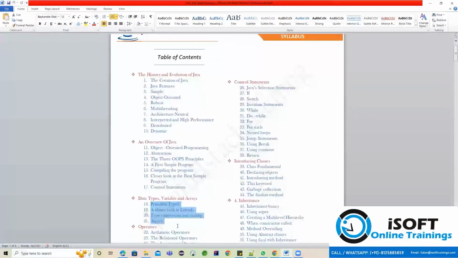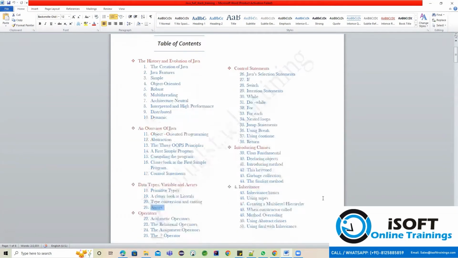And along with this, we'll discuss the arrays concept, like what are the different types of arrays we can use with the help of the Java language. It's like one dimension, two dimensions, three dimensions, four dimensions. So based upon the dimensions, we are going to create the arrays internally. Basically the arrays concept is used to store multiple values that have the same data type here. Okay, we'll discuss different examples inside arrays here.